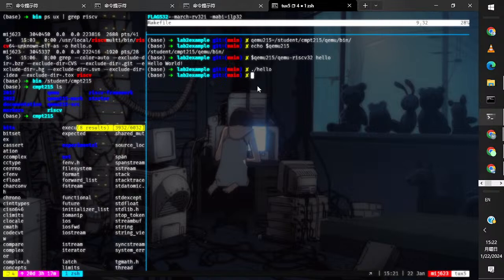First of all, QEMU has support for GDB natively, and you just need to give a -G option and a port number. I recommend using a port number that's quite random and greater than 35,000, and I think it's less than 65,000, something like that.